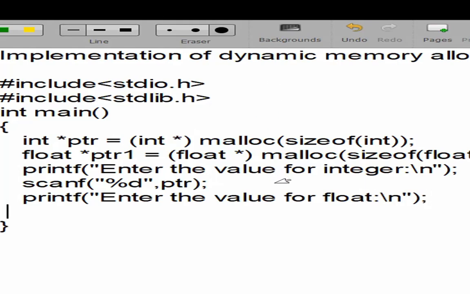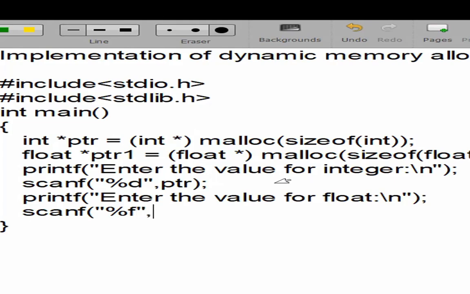Here also we need to use that same scanf function. First we need to specify the type of value we are going to get. Here I am going to get a floating point value, so the format specifier is %f.